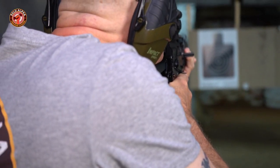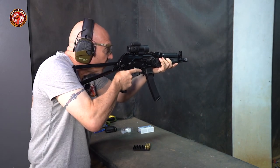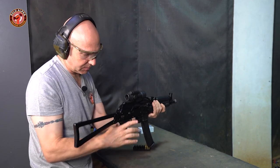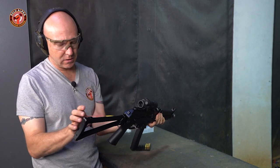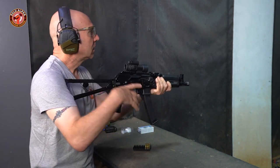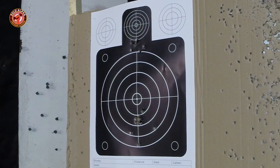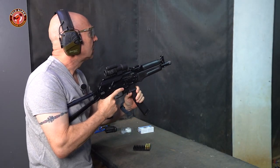Right, I'm going to go for the head. Yeah, again, I can feel my nose. Wouldn't put me off buying the gun, and I'm not sure about aftermarket stocks. I'm pretty sure somebody will at some point develop collapsible, side-folding, AR style stocks. But the stock itself is sturdy. I don't have a problem with that. I just think it's quite close to the dust cover. Right, head again. And click, and we are out.